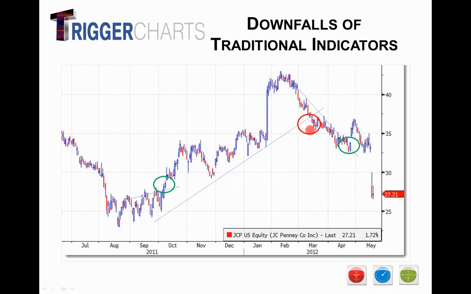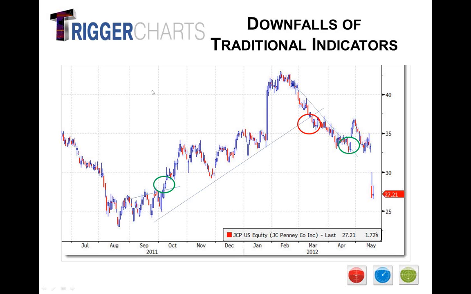But again, keep on plotting these, and what you can see is that in these ranges in March through April, we have these breakdowns. Okay, that did work somewhat, but did you really catch it at the right time? The next time, what was the real signal there? Wouldn't it really have to come above the $37.50, $38 range before you would have possibly got back in, because you had some resistance there? There's nothing really telling you that. And then what would you have done all the way over back in May when it dropped off a cliff? That would have been very difficult to understand what to do there, right?